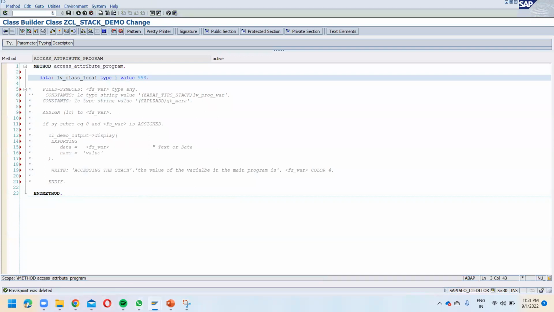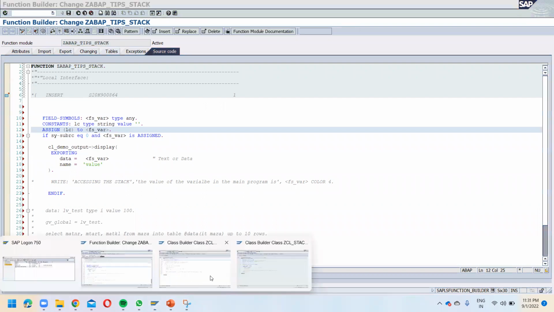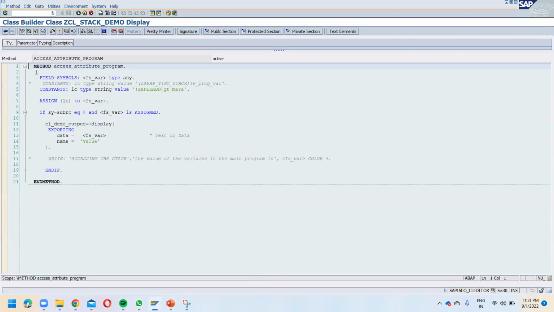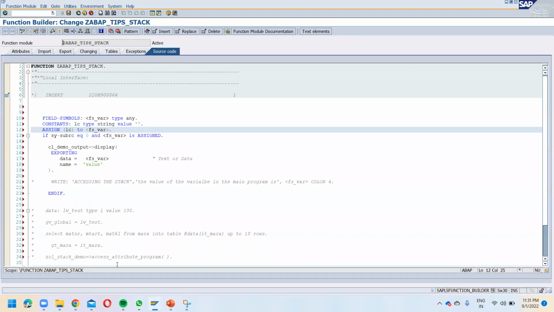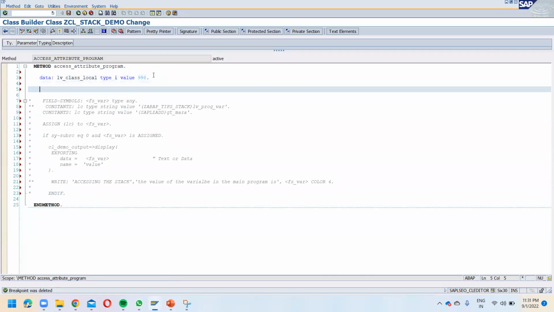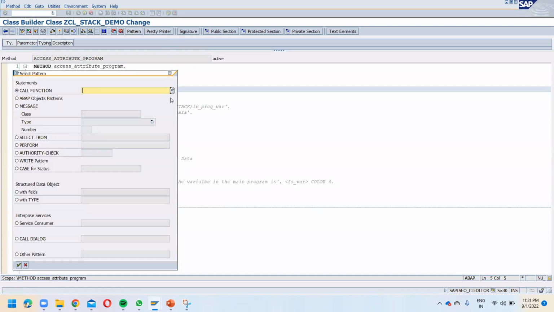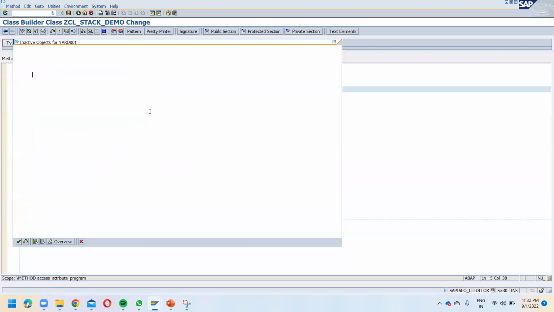So let me quickly put that. So this is the function module. This function module is getting called inside the method. So simply check the syntax and activate this one.